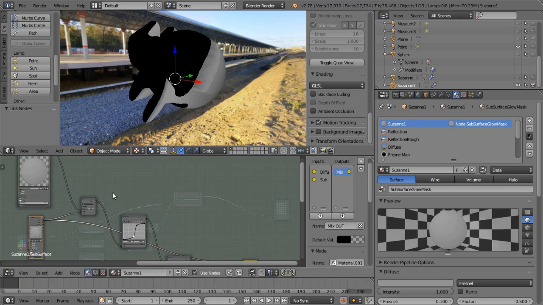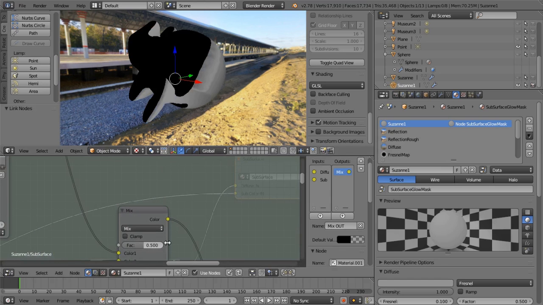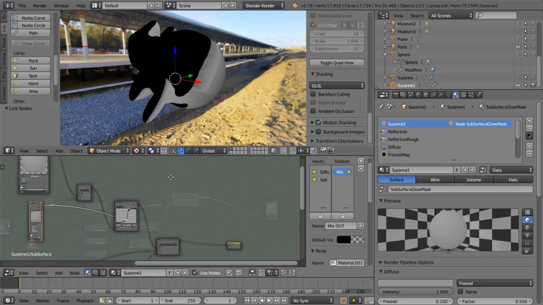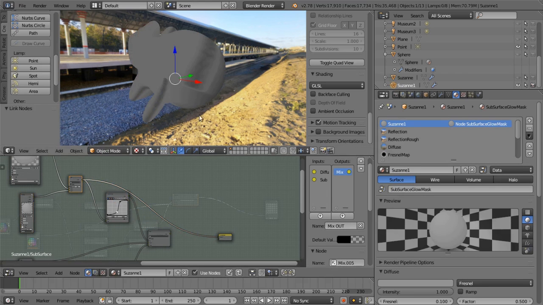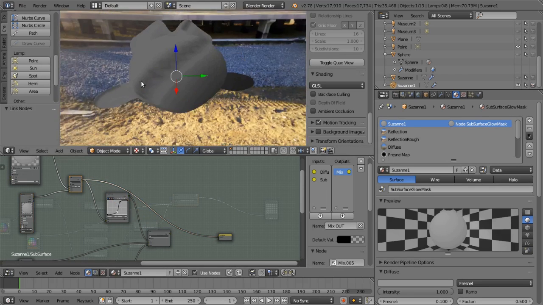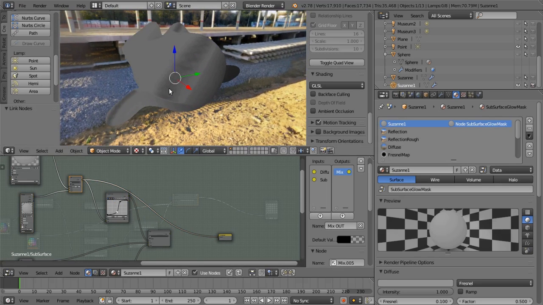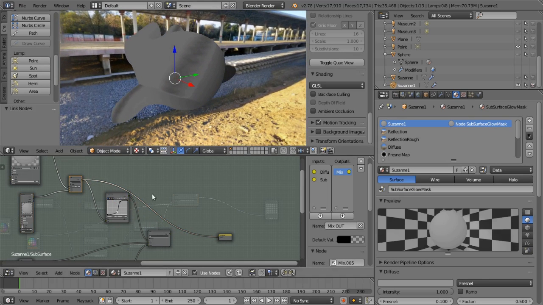So what I decided is that we could probably take both of these and just throw them into a mix node at a factor of 0.5, and they should cancel each other out. And we'll see what we get here. We should be able to get rid of that black line. So this is what we get, kind of a darker gray, and there are a few discrepancies in there, but you'll notice that that harsh edge is fairly well dealt with. It's not perfect, but it is gone.